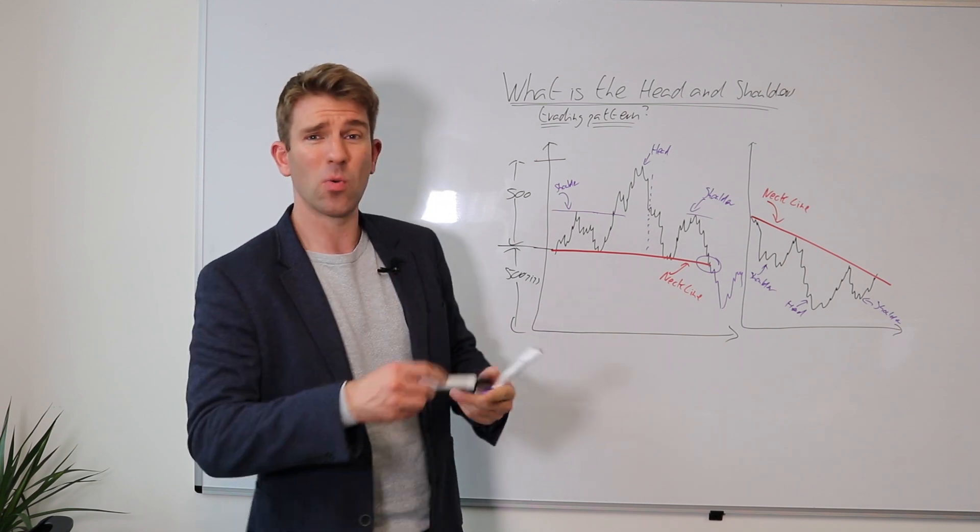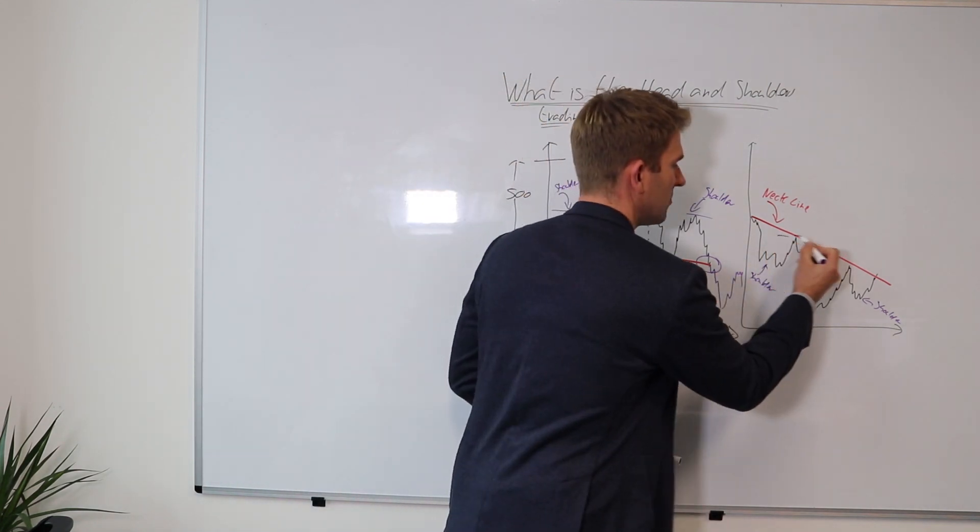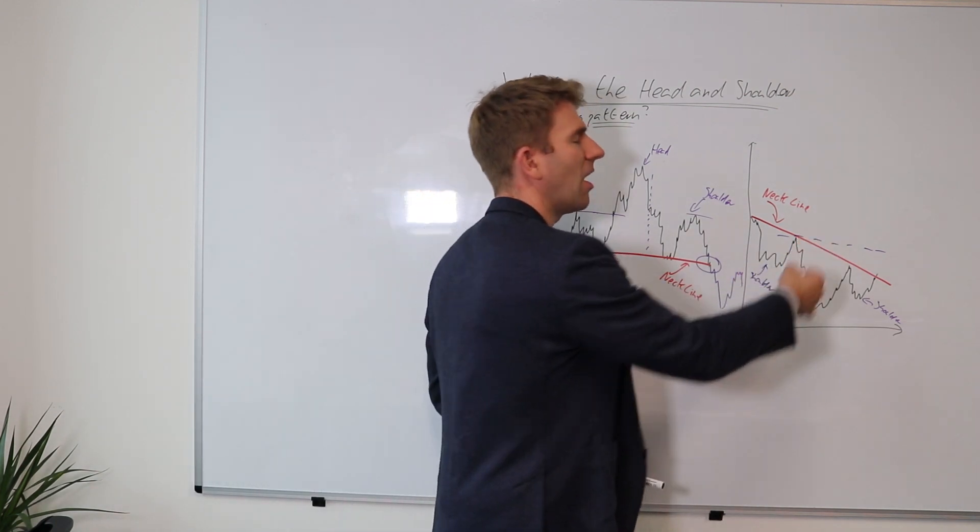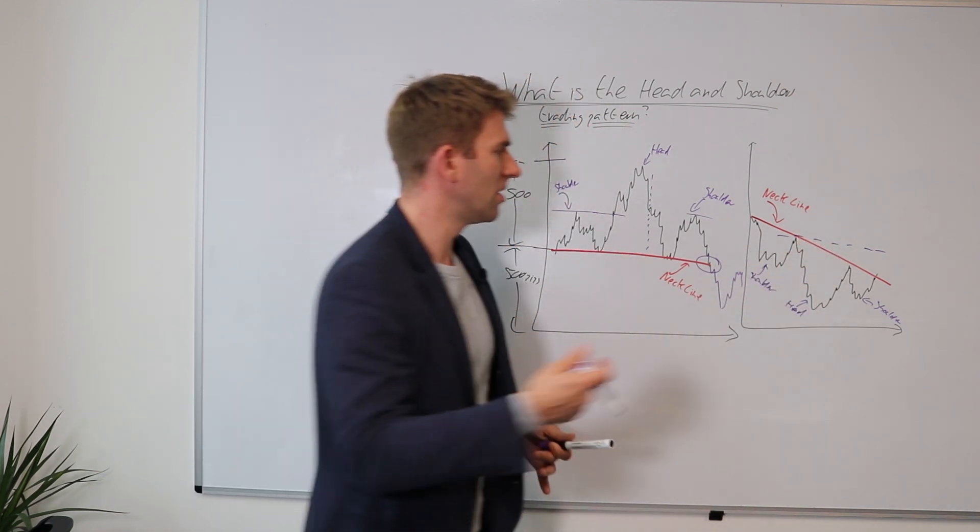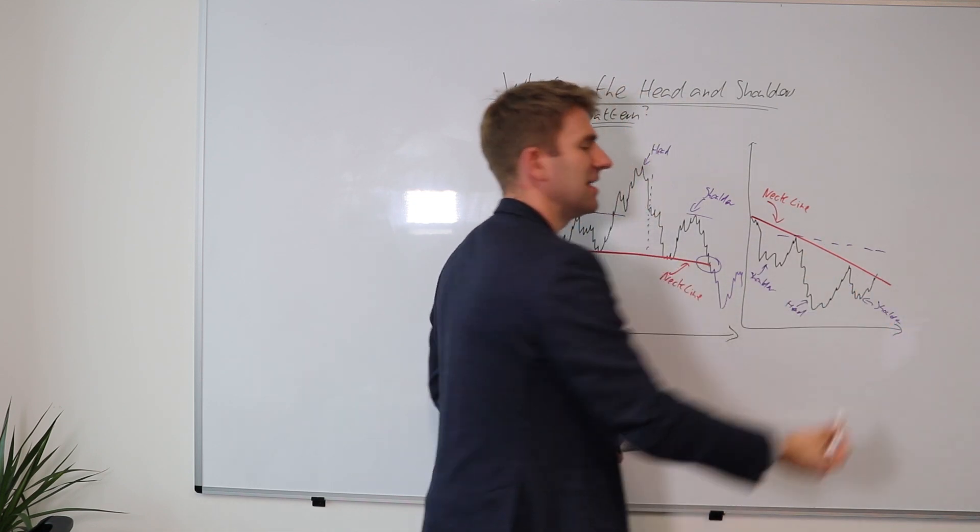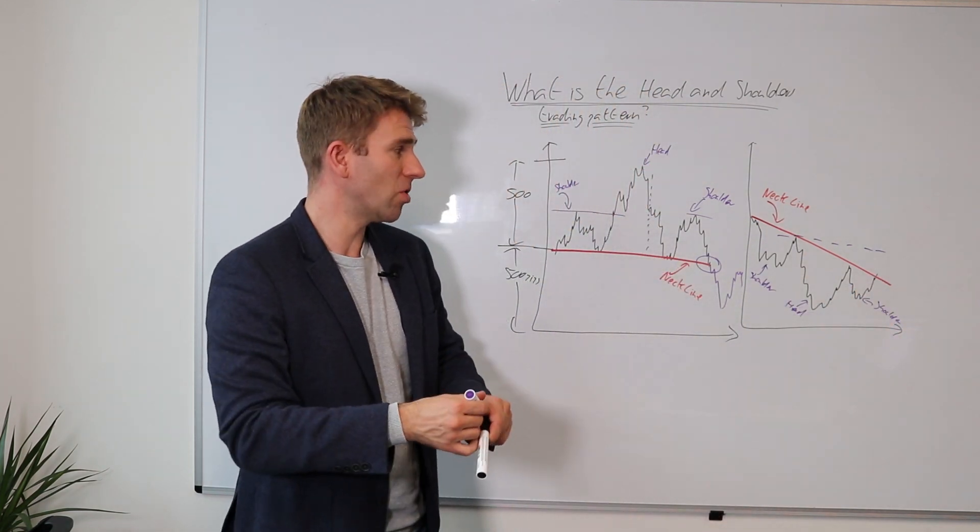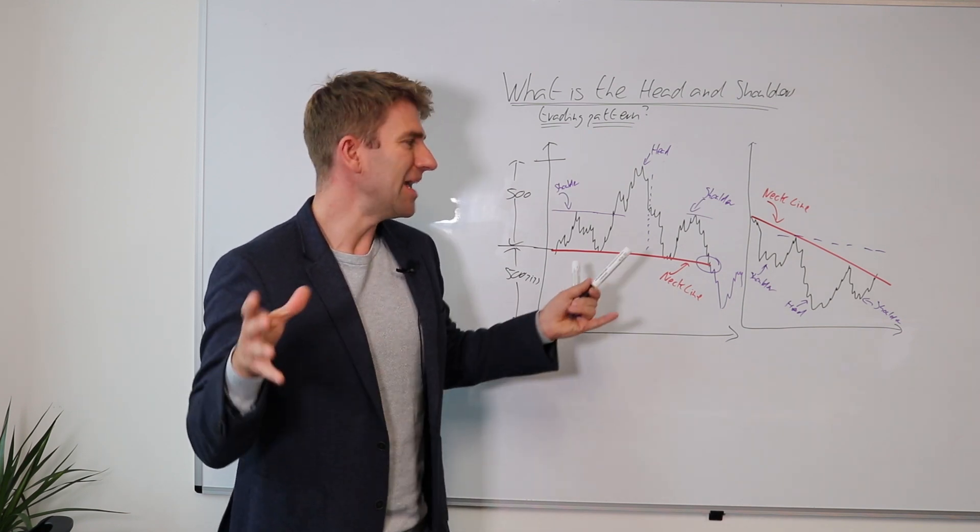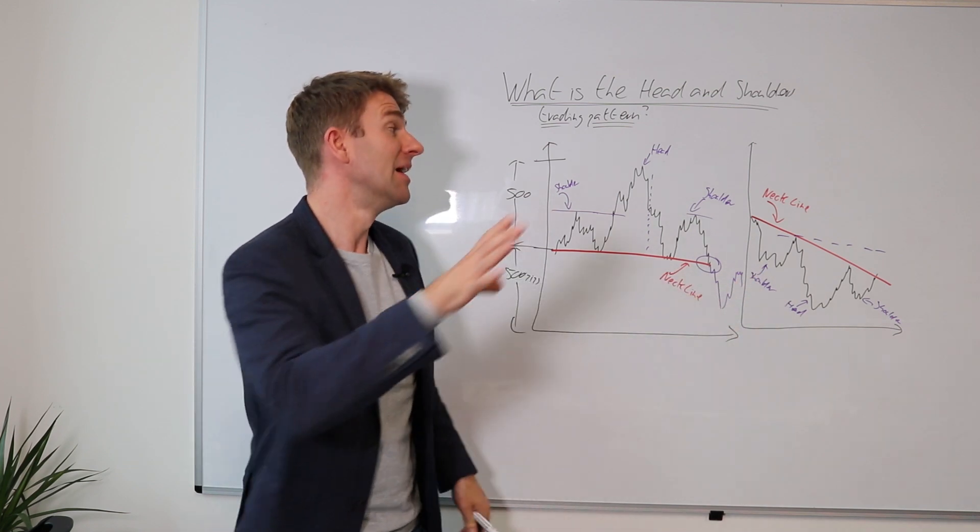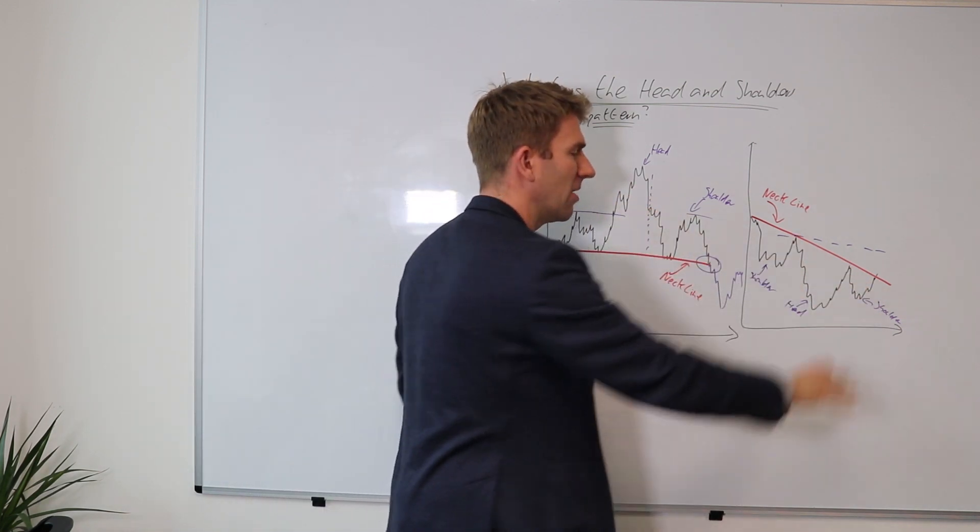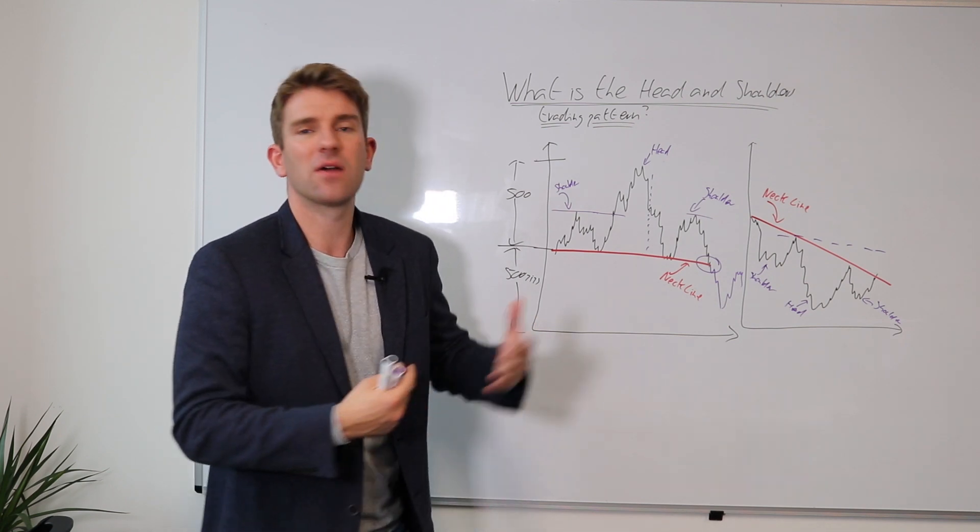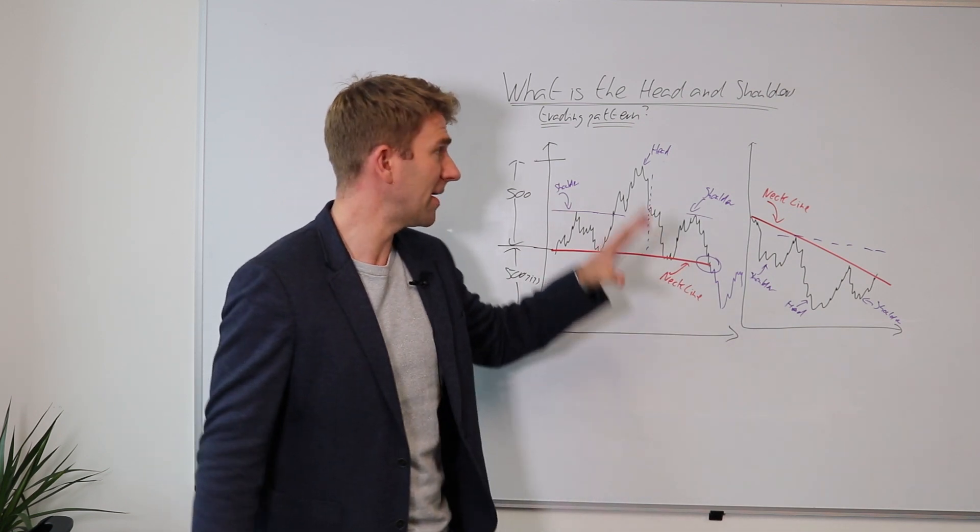You just got to be a little bit mindful when it's sloped so much that actually now what comes into play are these levels here - the high of the shoulder, the high of the low point of the shoulder. Because it's not a complete parallel to the x-axis, it might be a different type trade but that's the legitimate head and shoulders, it's just slightly tilted. If it's too much tilted - and I've done quite extreme there to be honest - it becomes more of like a channel break. You've got to look at it objectively and see where these things happen.